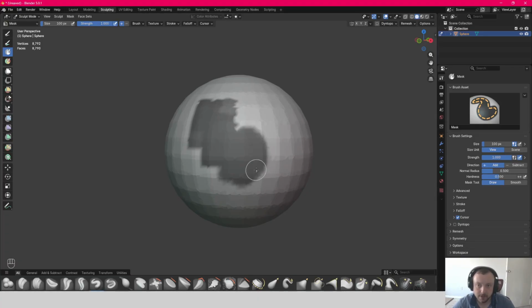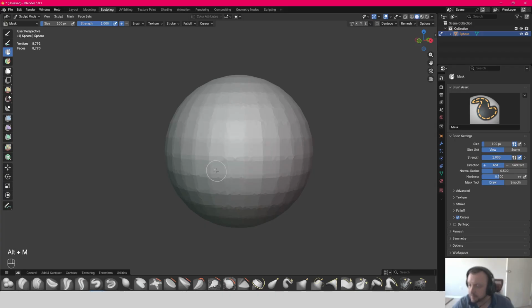Now, mask has a couple of other features. If I hold Control, I can paint out the mask. So it's just like the other brushes in Sculpt, where holding Control kind of inverts what the brush does. So you can imagine the positive is that it's adding masking. The negative is that it is removing masking, right? And being able to paint like this allows you to do a lot of really, really nice things. There's also a quick command to completely clear the mask, and this is very common to do.